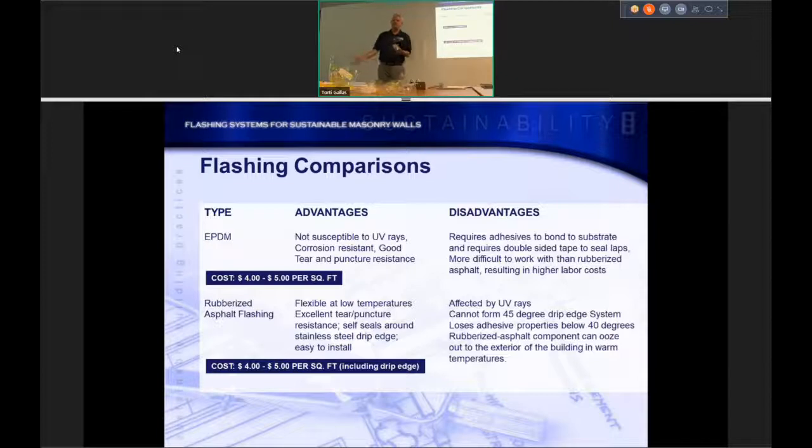The other thing with asphalts is they melt, okay? The melting point of asphalt is about 140 to 160. Believe me, your south-facing walls on a day like today can get there. This stuff melts at 300 degrees, okay? The other thing I see with asphalts, and I'm just pointing it out, I see staining with asphalts. I see all that brick, and then I see a piece of cast stone, and I just see that black in the cast stone. That's from the asphalt and the flashing. So we see the industry going away from asphalt. I think 3 to 5 years from now, you won't see any asphalt in the wall at all.